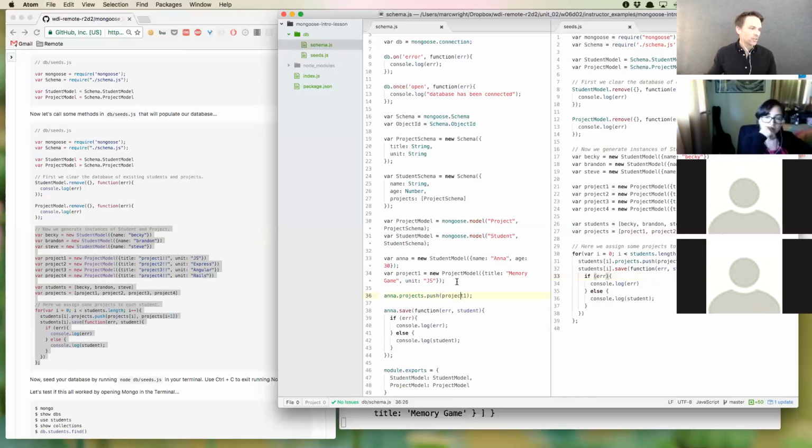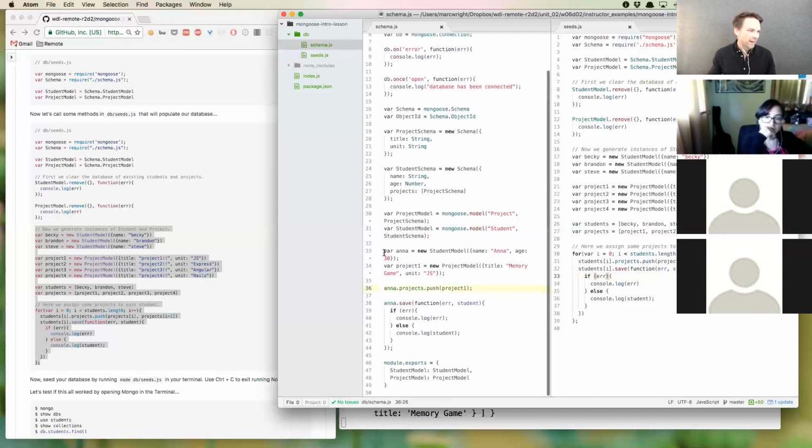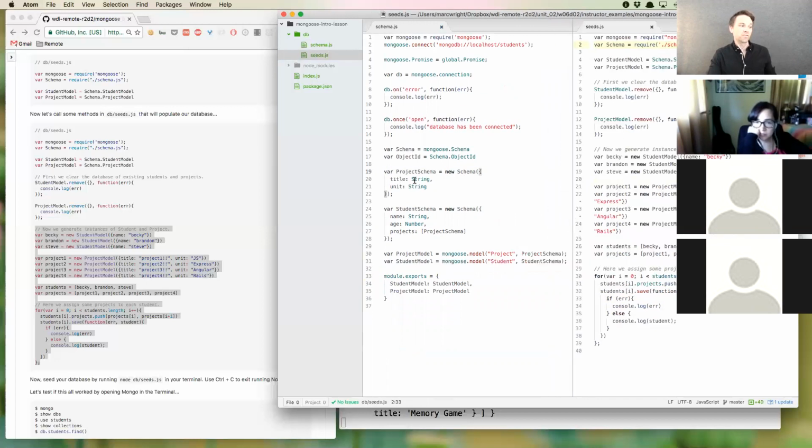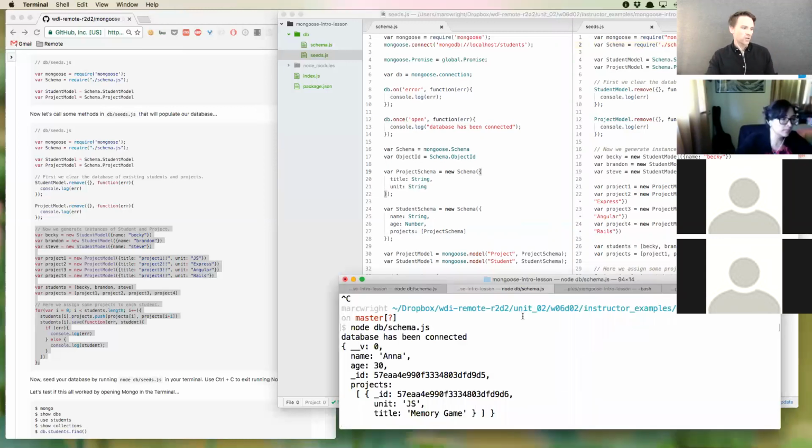The last thing I'm going to do is take out this dummy data from my schema. It shouldn't run that code because I'm only running this file, but it may run it since I'm pulling in the schema. I just don't want my wires to get crossed. The only thing I want my schema to have is literally my schema, and then I'm exporting my models. So remember that a schema compiles into a model so I can create new instances of a project or a student. So that looks pretty good.